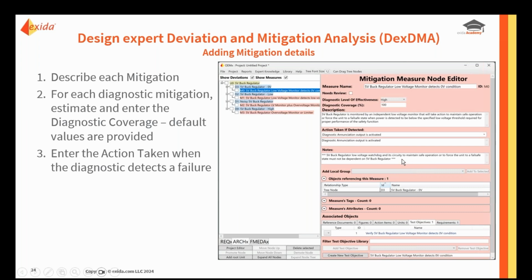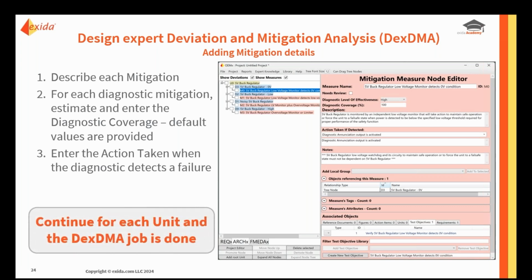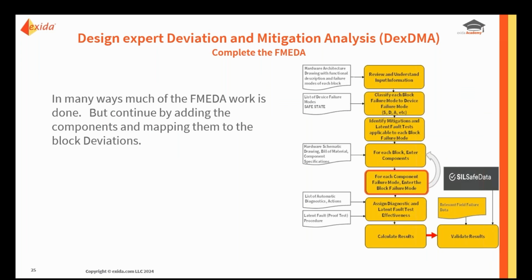The expert knowledge will add notes in here that typically are useful to determine if there are some of the usual gotchas involved in this particular mitigation. So you continue for each unit, each diagnostic, each mitigation, and then when you're done, your design expert deviation and mitigation analysis is done as well.